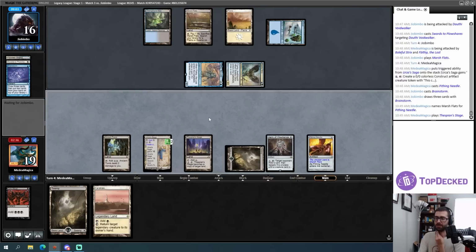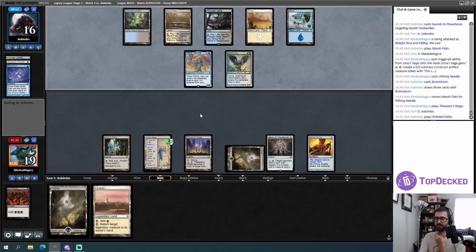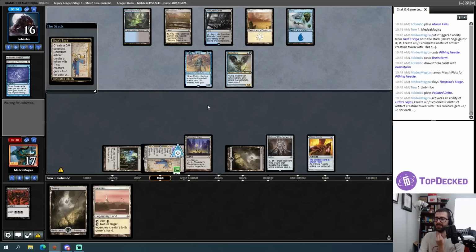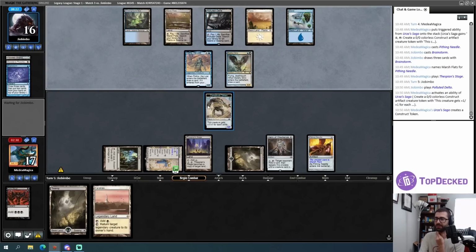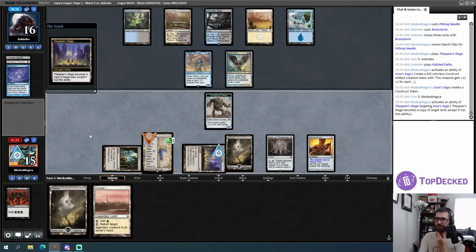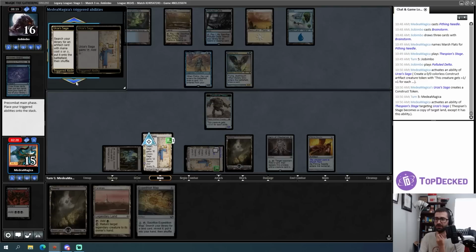So am I upkeep copying Urza's Saga with Thespian's Stage? Yes. I probably need to just activate my Urza's Saga and just F6 for the time. Don't know that I can click through all the other parts of their turn safely, just in terms of long-term clock. Yeah, I'm gonna go ahead and do that. Alright, there's a token. And then upkeep. Copy this. Go to draw step.